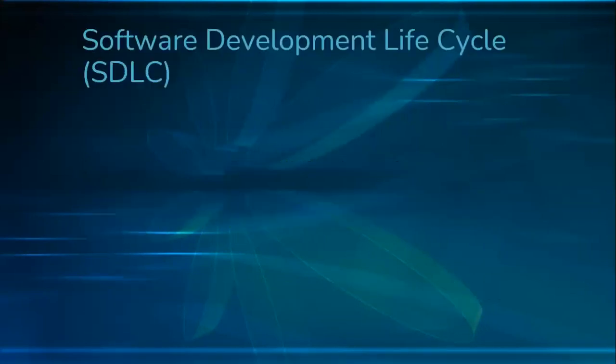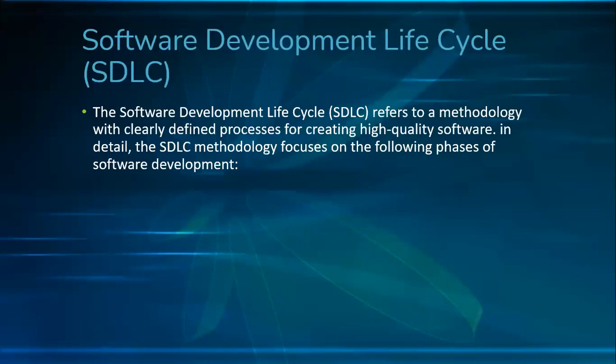So that takes us again to software development lifecycle. I'm just trying to make sure that you are getting everything that you need to understand, because there's another one coming, which is SDLC, which we'll get there. So the software development lifecycle refers to a methodology that clearly defines processes for creating high quality software in detail. The software development lifecycle methodology focuses on the following phases.